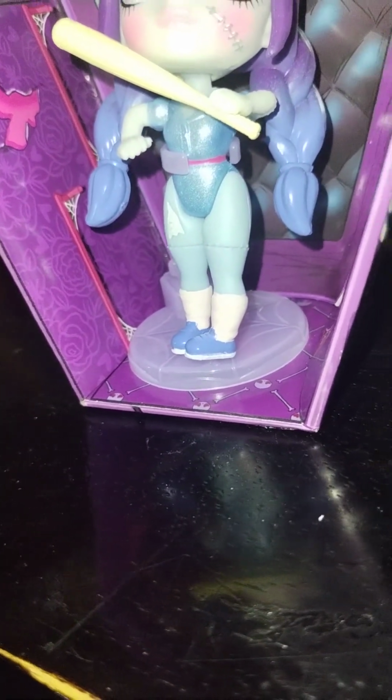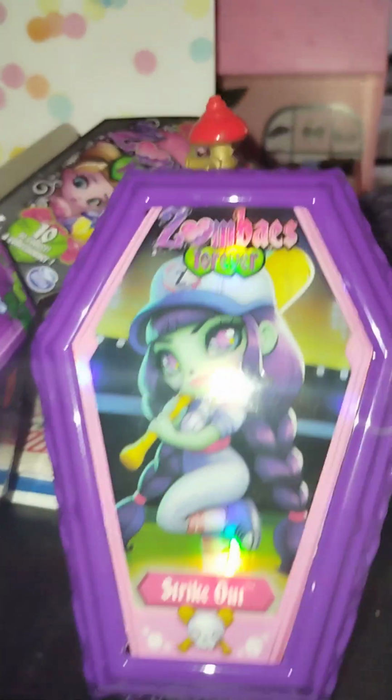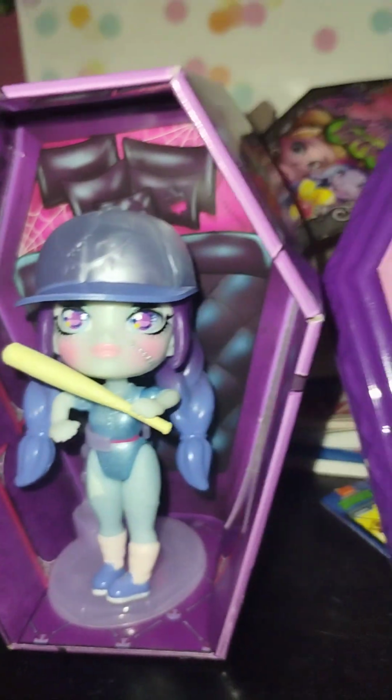But yeah, this is the Zombie Babes Forever. These are so awesome. I'm gonna save these. I think I'm gonna get some more of these Zombie Babes. I like these. I believe they said they were $10.